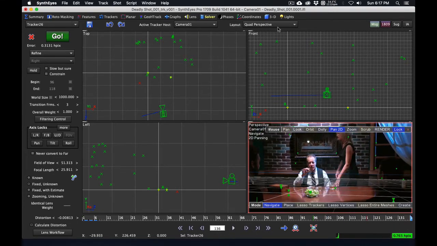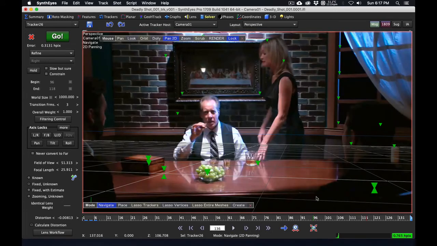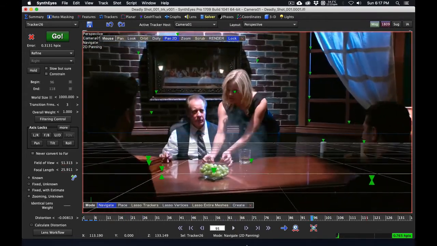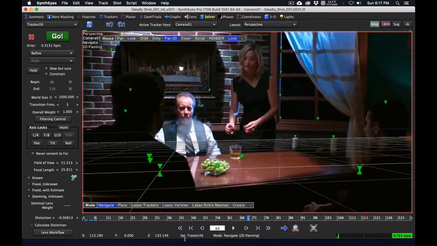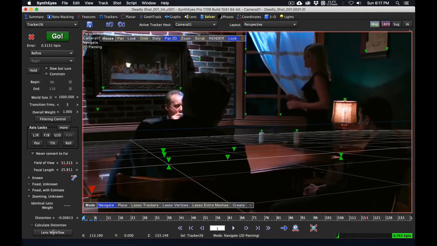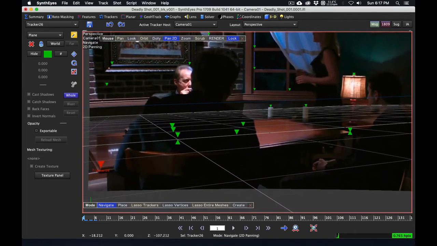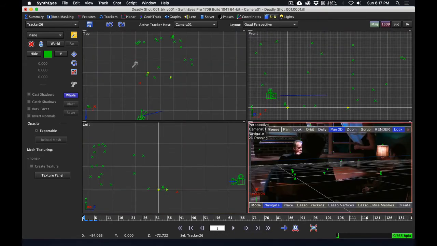So the trick that I'm going to use is I'm going to go to the perspective view. I'm going to create a plane that will go kind of along the lines of that table. Okay, so what I'm going to do is I'm going to take very quick. I'm going to go to the 3D tab, and I'm going to go ahead and create a plane. I'm going to create a plane right along these lines right there. So let's go ahead and quad perspective. Right where I think the table will be, right?